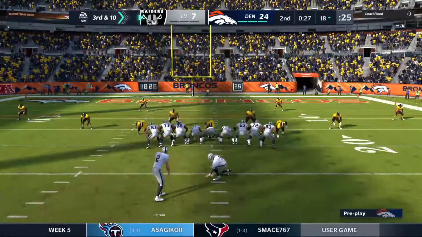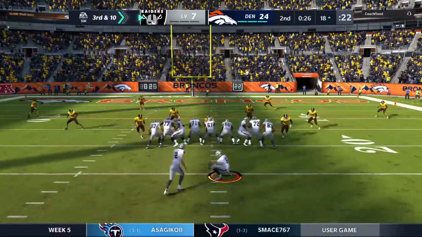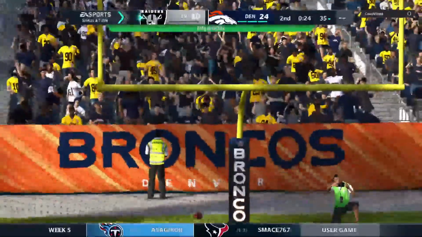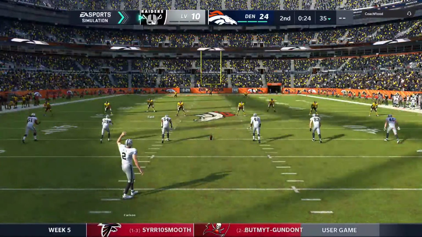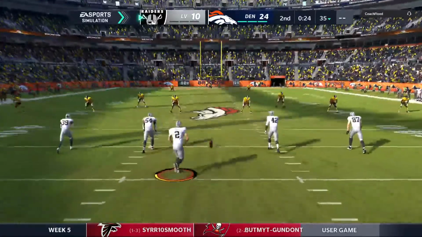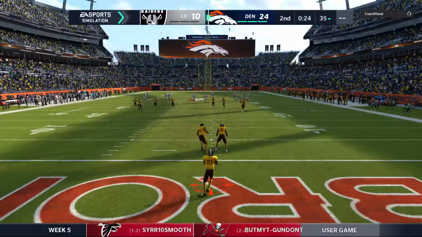That one falls incomplete. A 35-yard attempt. The kick by Carlson is good, and that will close the gap down to 14. So the 3 points here, they're still down, but they put somewhat of a dent into that lead going into the break. Anything helps when you're trying to chip away at a lead, but they do know that they're going to need a little bit better effort in the second half.